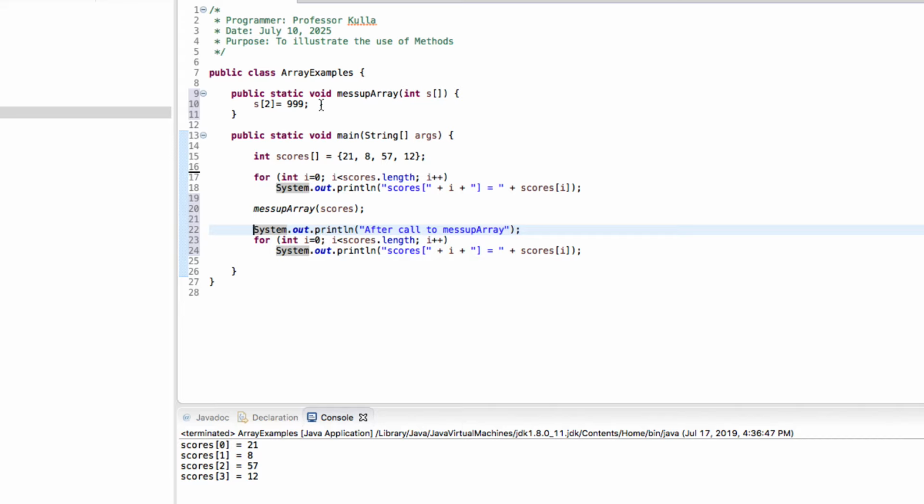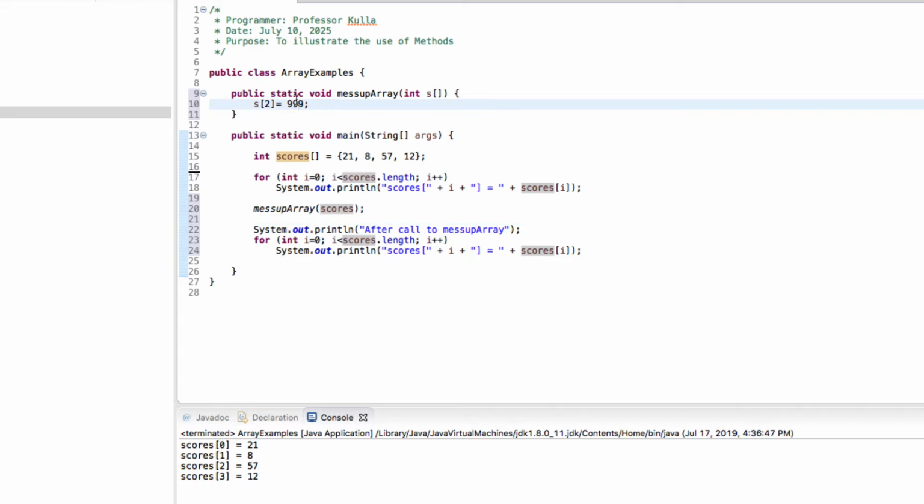Now, remember when we talked about passing parameters to methods? No matter what you did to the variables in the method, when you got back to your calling method, in this case main, those variables were intact, right? If you passed an integer, no matter what you did to the integer in the method, it was still the original value back in the calling program. That's because Java passes by value. It didn't really pass the variable. Arrays are different. When you pass the scores array to a method, if you make a change to that array in the method, it is changed when you return from the method.